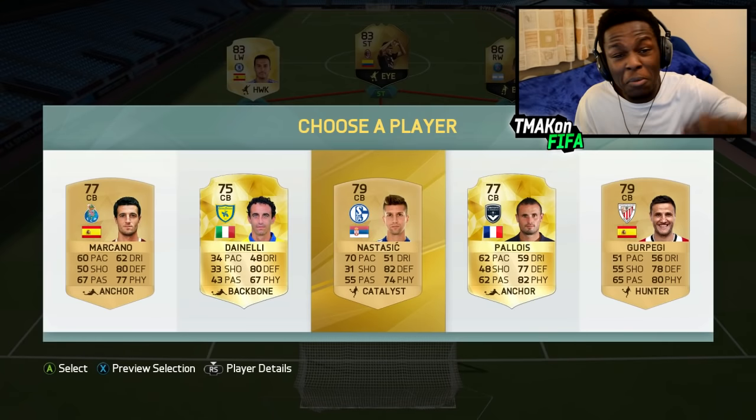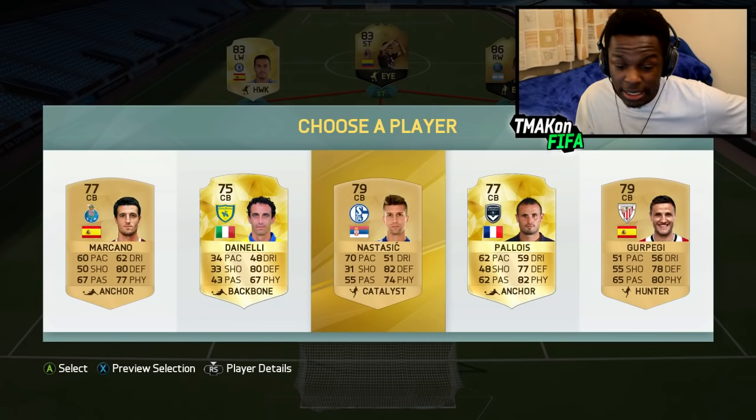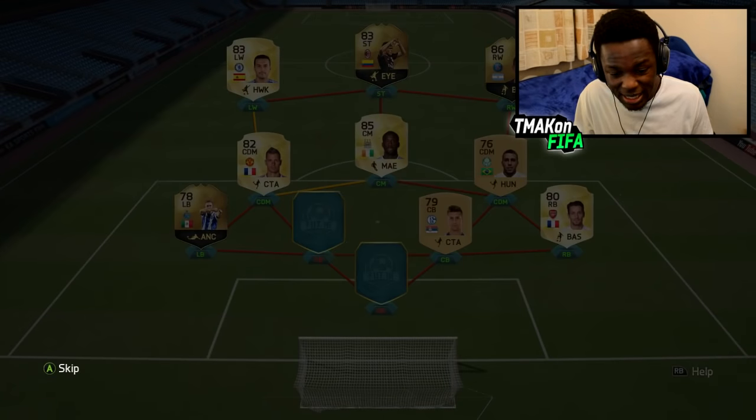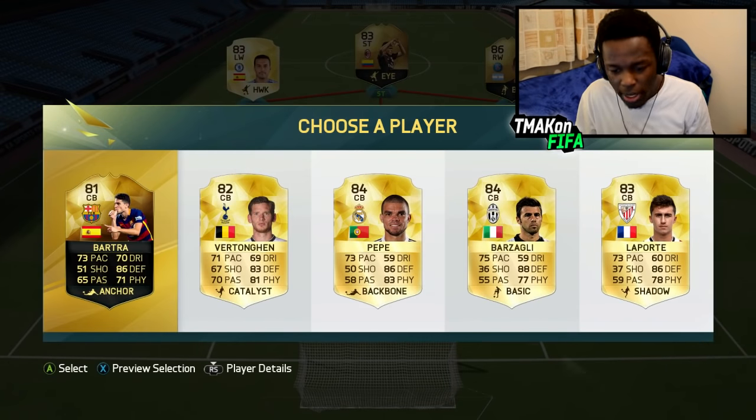And she gave me option number 3, which means we're going for Nastasic. And even though she's decent at beatboxing, she isn't decent at giving me a good number for this. Right, Nastasic is in the team there. On to the second center back.